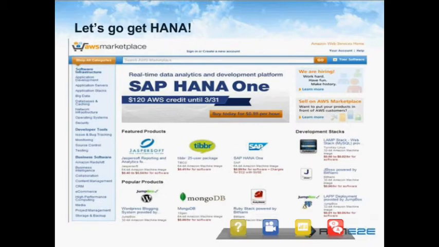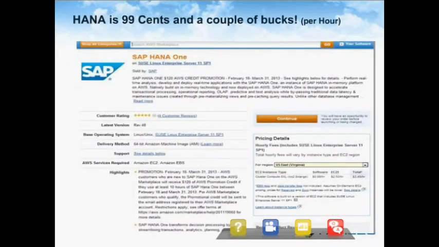But nonetheless, you're going to a website and you're buying this. And it's interesting, the biggest issue that I have with customers is that a lot of them want an invoice and not a credit card, because Amazon very quickly will allow you to put a credit card in and start procuring your services. So if you went to aws.amazon.com, went into what's called the AWS Marketplace, and searched on HANA, it would come up with the information right here about the description of what you're buying. But eventually you'd get through this series of screens and you'd click on Purchase, and then an instance would be built inside your Amazon domain that runs HANA One.